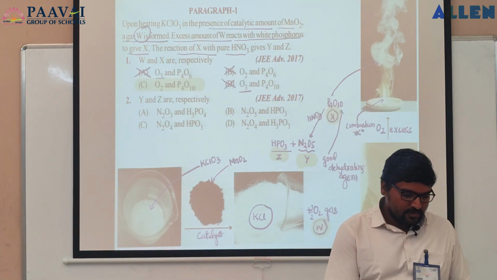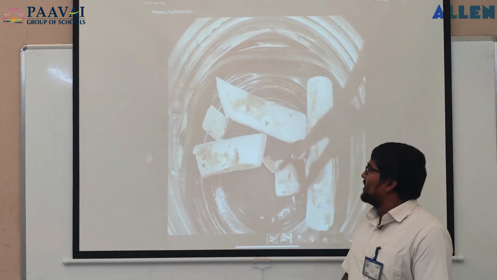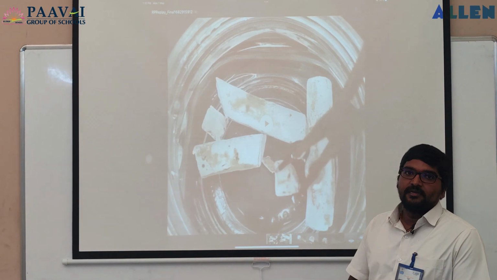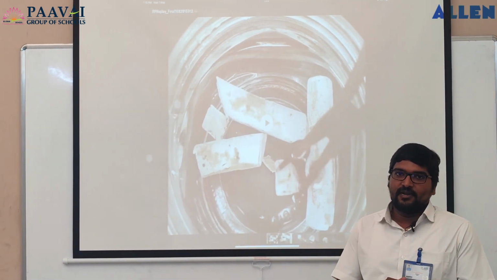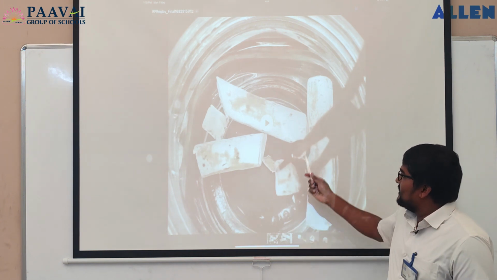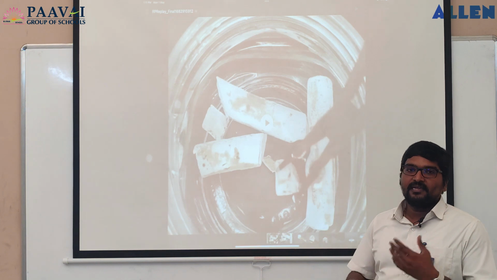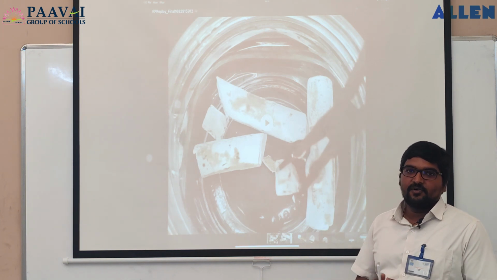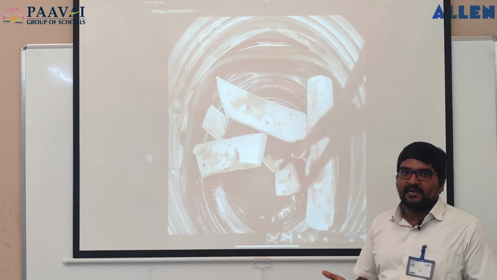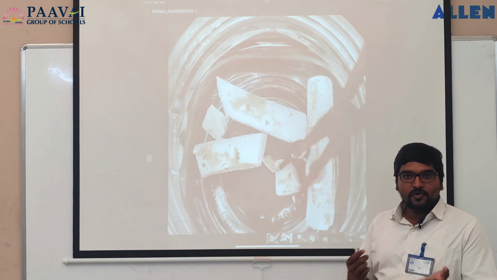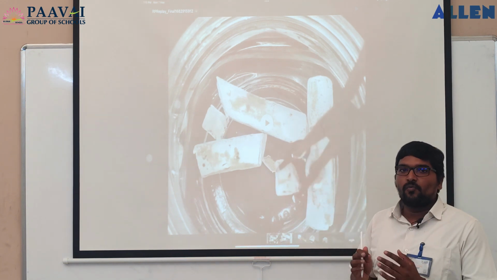I have a simple video also that I can play right here, and that will explain how the white phosphorus reacts with the excess of oxygen to produce white dense fumes of P4O10. So, let us see the video. Here in this container we have white phosphorus kept in water. Why are we keeping this white phosphorus in water? Because it is highly reactive. When it comes in contact with the air, it will react, it will catch fire. So, in order to protect it from contact with air, we are keeping it in water.